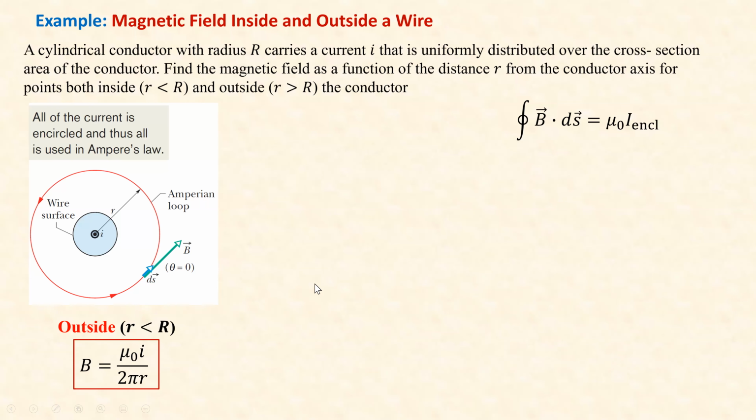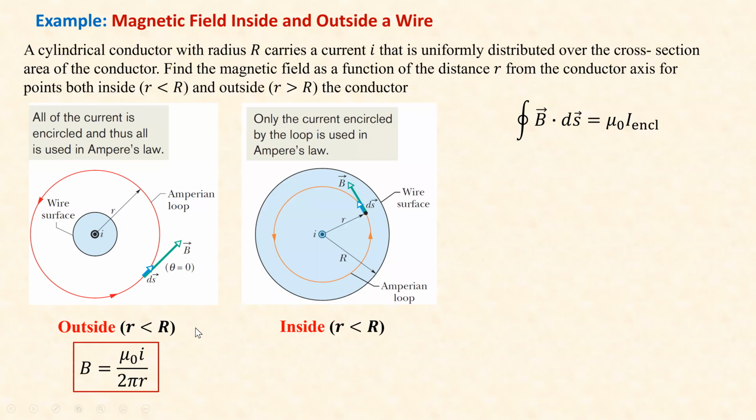And then we want to see what if we are inside the wire, which means that lowercase r is less than R. This one is wrong, as I said; this one is right. Sometimes I copy and paste something and forget to change it. So this is now correct: inside, when r is smaller than the radius of the wire.